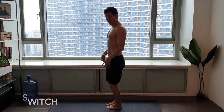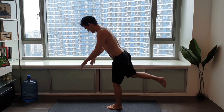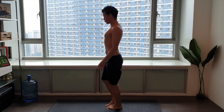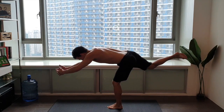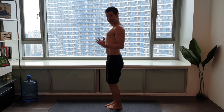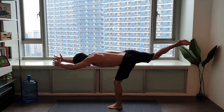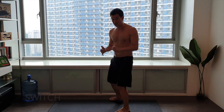Boom. Yeah. Weaker side. Lift the leg, lift the hands, and then back. Good posture. Lift the leg and lift the hands. Good. The legs and the upper body move at the same time. And then lift. Boom. Right back up. Switch to the other side.